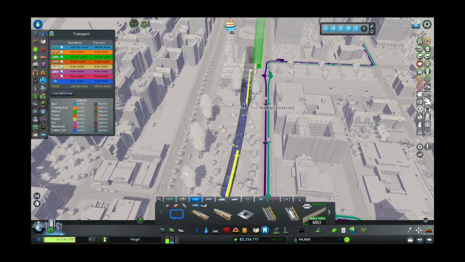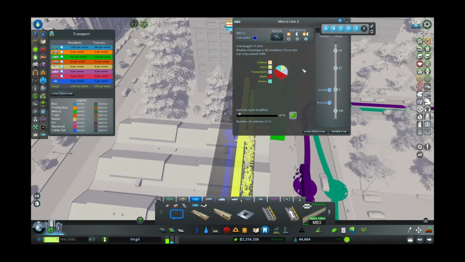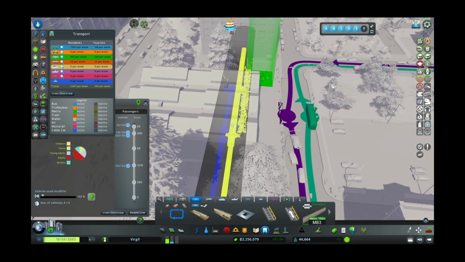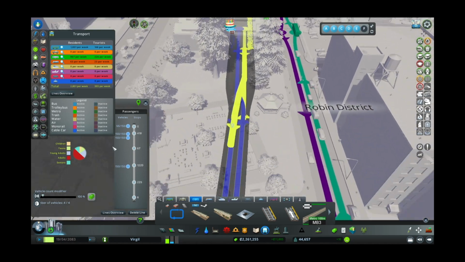Nobody seems to be getting stuck. Let's just double check that. It was this line that was getting stuck. And I upgraded them to a new vehicle as well. So they're all moving. Okay, great.